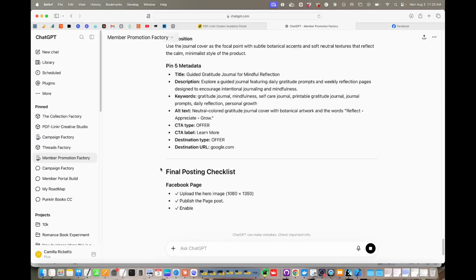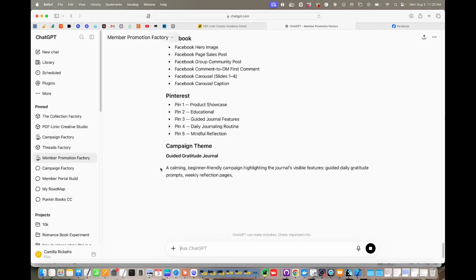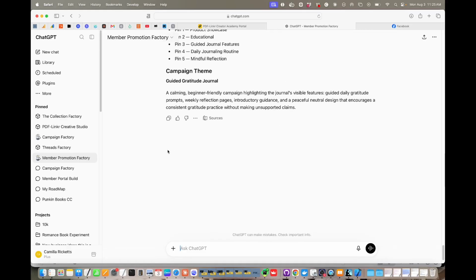It gives us all the information that we need to post into all of our socials. Okay, so there's our campaign instructions.